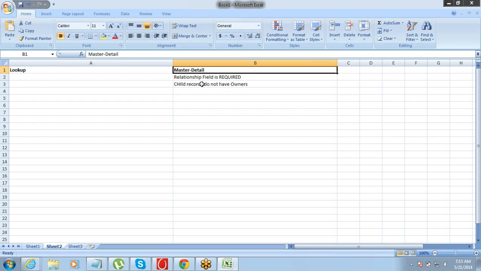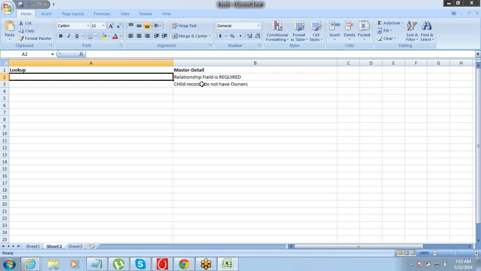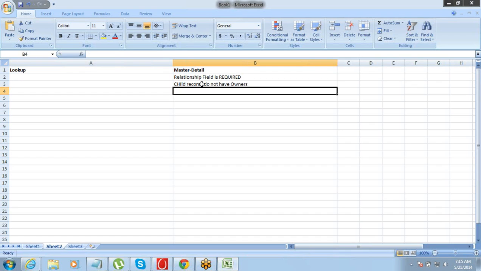Let's say for client and project, in case I set up a master detail relationship, then what would happen? The owner of the client will automatically be considered the owner of the projects. You cannot have specific owners of the projects or different owners for projects. But if you set up a lookup relationship, then you have that choice. You can have a different owner for the client and a different owner for the project. If you have 3 different projects under a client, you can have 3 different owners of those 3 projects, right? But master detail does not give you that option. Okay, here it does not have owners.